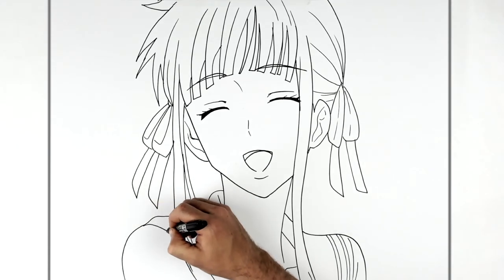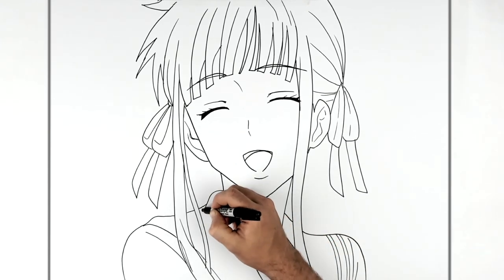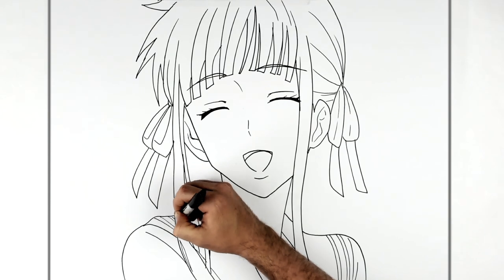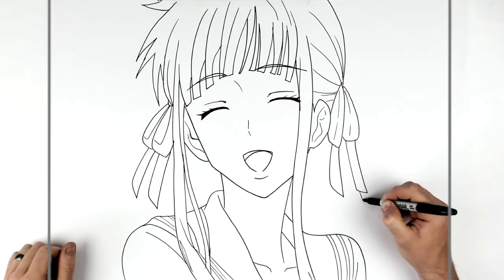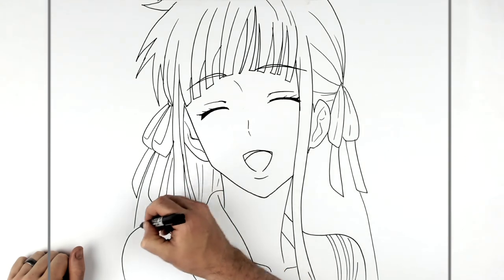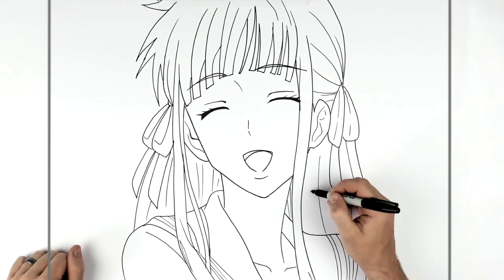It's like a school uniform. This goes down this way. It looks like there's some sort of bag strap behind her hair going that way somewhere. Some more blue going down there. And then the rest of her hair goes down like so. Texture lines for the back of her hair.